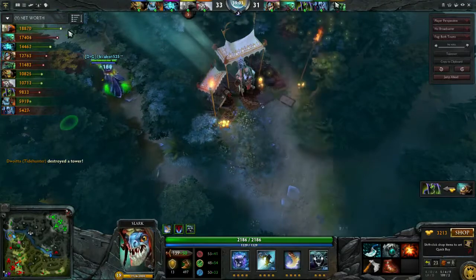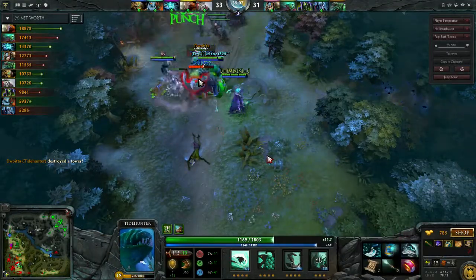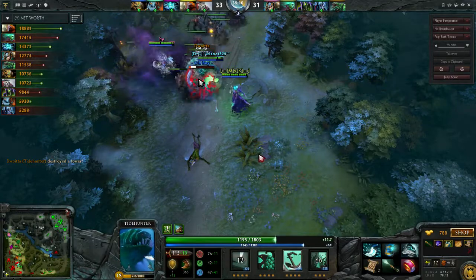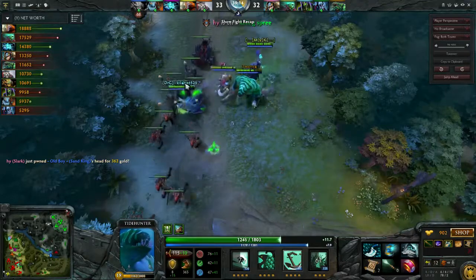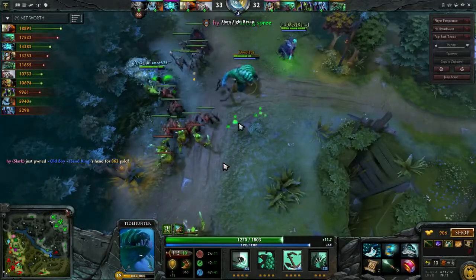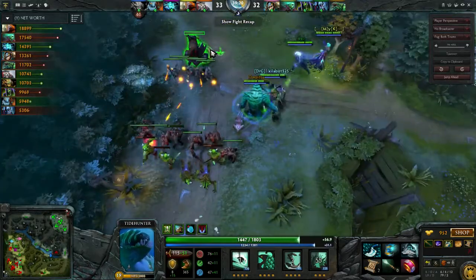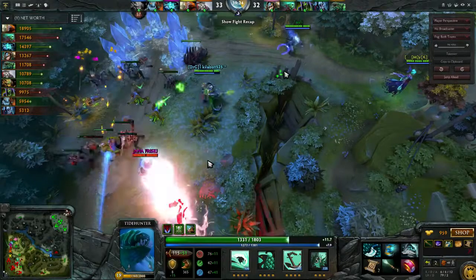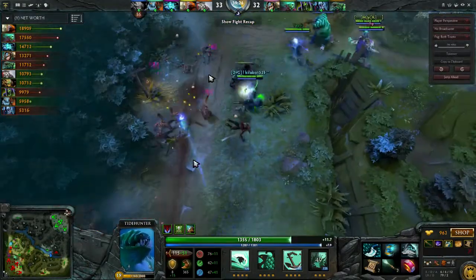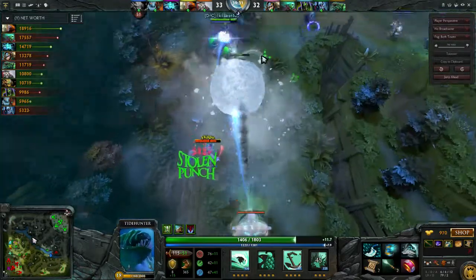Radiant's top tower. They're gonna push in the top tower. Looks like they're gonna have that refresher up for the Tidehunter now. Very nice, very nice. The Sand King somehow dying there. I don't really get what he was doing there. Trying to... that is what I believe is kind of a YOLO play. A little bit of harassment here with the Tusk. And the Storm jumps in just to kill the creep wave. And that's gonna delay the push until this creep wave comes down here.